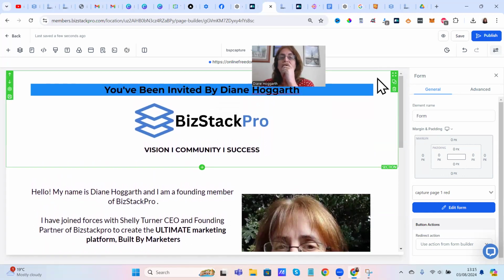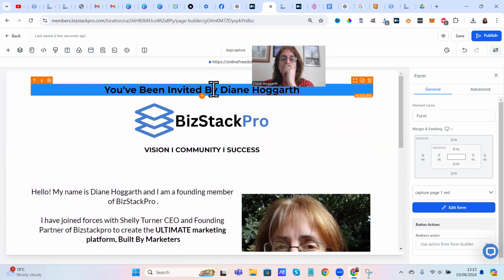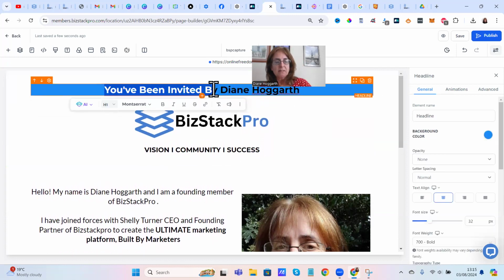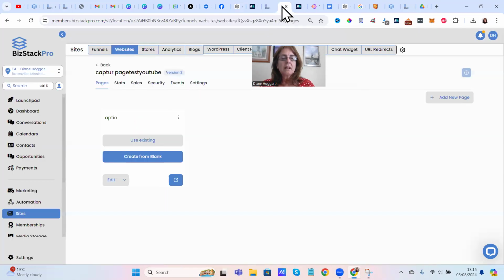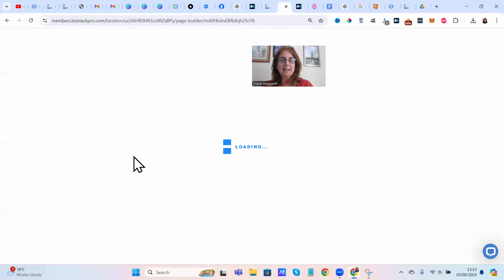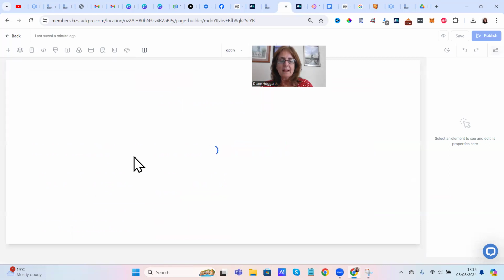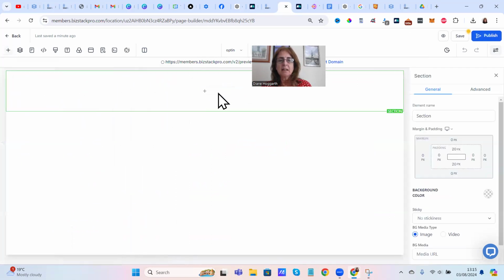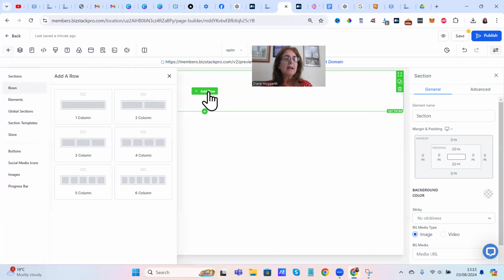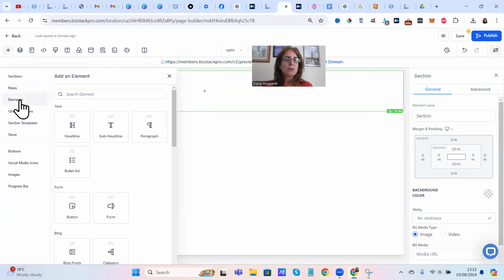Now we're going to copy and paste this actually because it's quick. So we're going to create from blank. And we want a section in, and then an element.